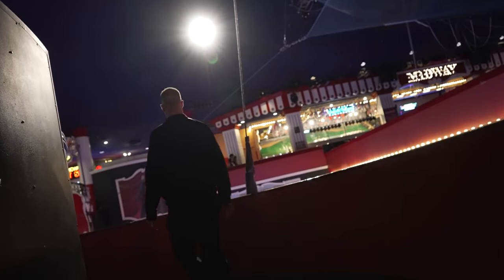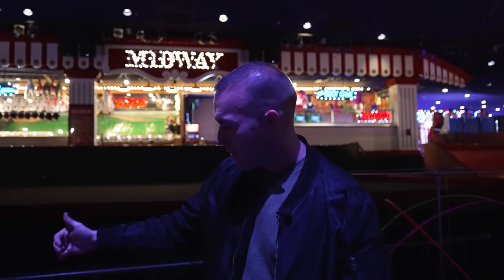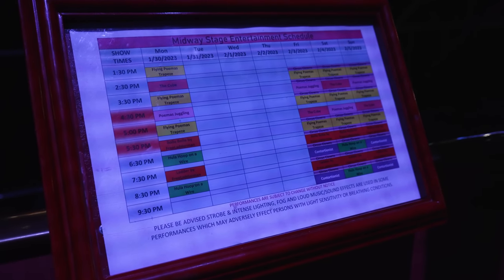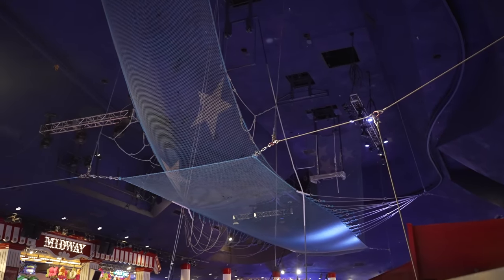Downstairs, just above the casino, is the Midway — where you are surrounded by all kinds of fun games for kids and adults. In the middle they have a stage where they do performances. The schedule shows Friday through Monday how often they do shows and the types of shows. They have trapeze performances, contortionists, and numerous shows throughout the day — all kinds of fun for free for you and the kids.